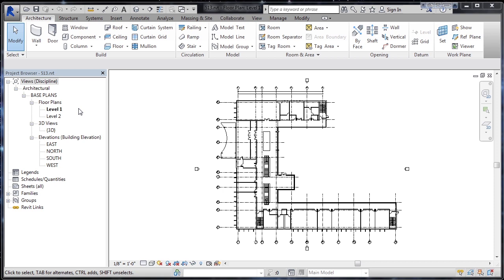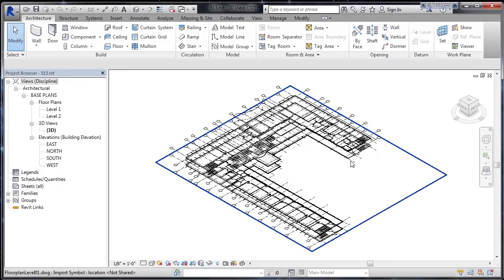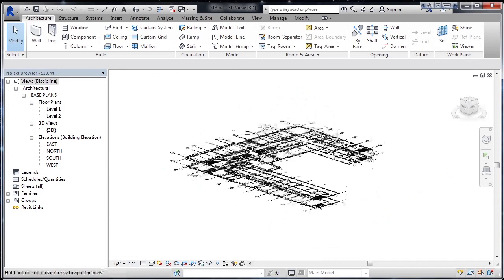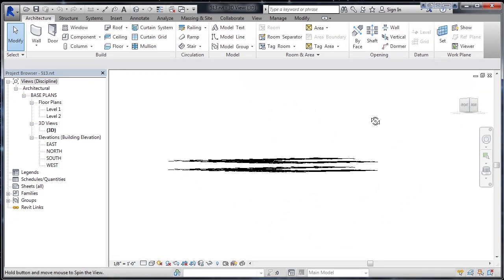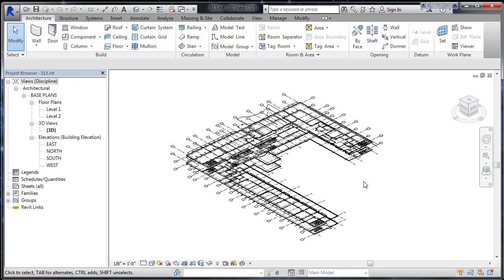The reason we would do that is we can organize these 2D files in a 3D format so we can actually see a model. So for example, what you're looking at now is a flat 2D floor plan, basically a CAD file that's been referenced in. To see this in 3D and see if there's multiple levels or floor plans, let's go to the little house on the top of the Revit screen to bring up my default 3D view. And I can see in my default 3D view, I have two flat 2D floor plans, if you will, that are referenced in. And if I had a third floor, a fourth floor, or a roof, or a basement, I could bring those in and associate those to the appropriate level.